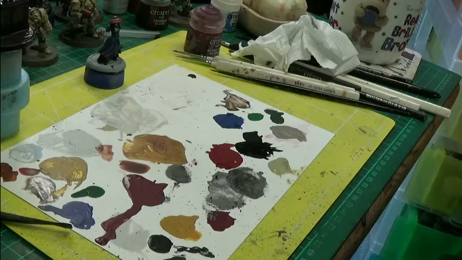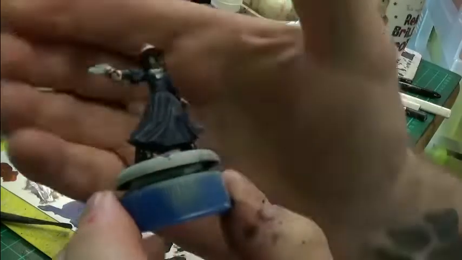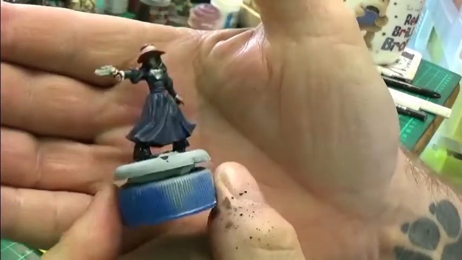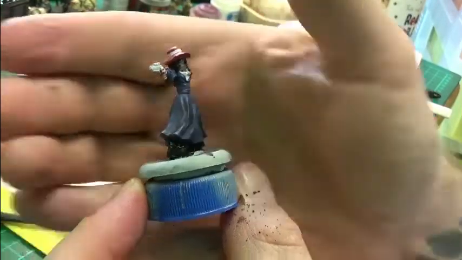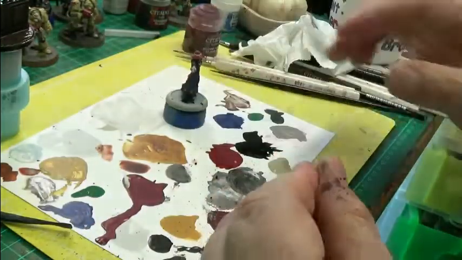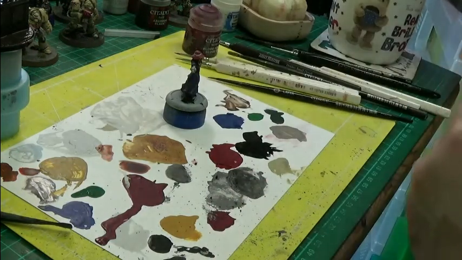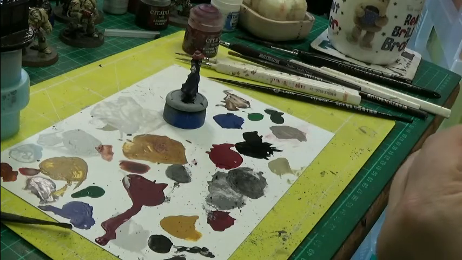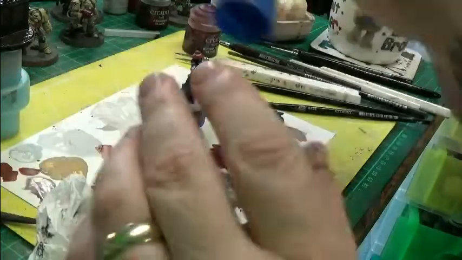I wasn't as enamored with the blue on this, and that's a contrast paint too. I mean, it's okay, I guess. I was hoping that would be slightly more contrasty. Right, I'm going to try the gold on it now. 23 minutes in, we're doing alright. I'll just have a look at this dwarf.